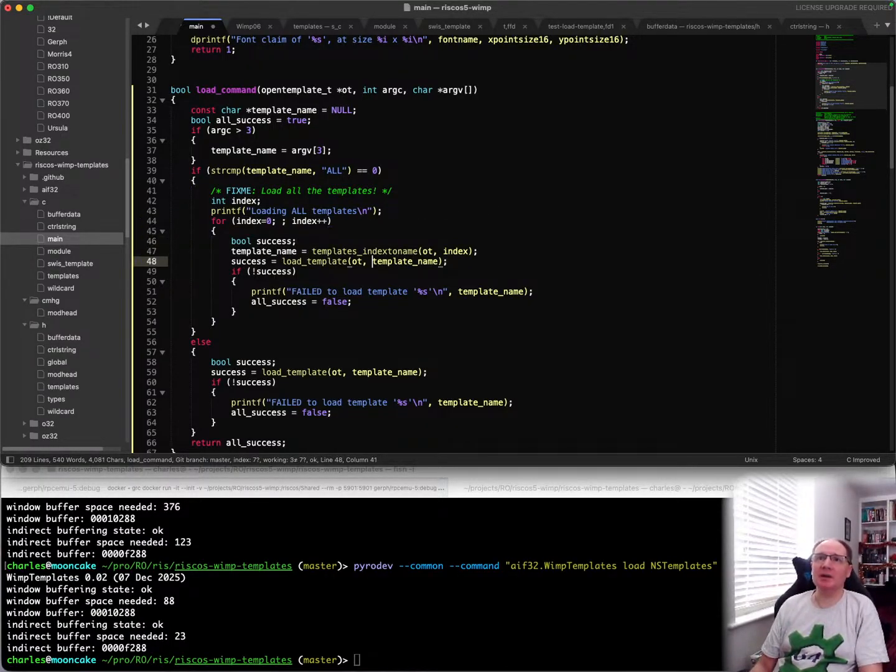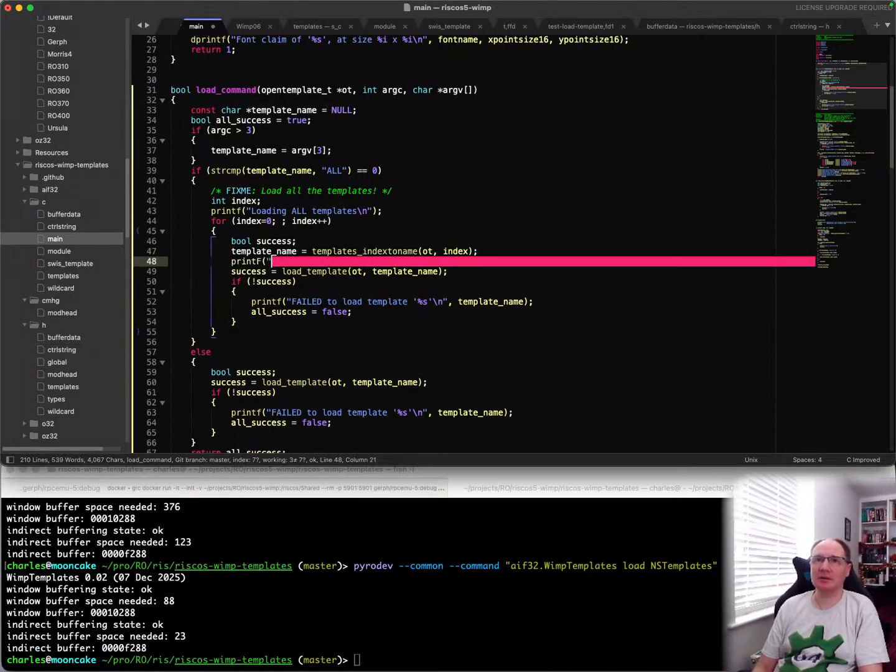And this bit here, we can say, let's have some separators, loading template number %i, which is called this, index template name. There we go. Why don't we put another new line at the beginning so it makes it nice and separated. And if we failed at this point, we report false, and then it'll go and exit.